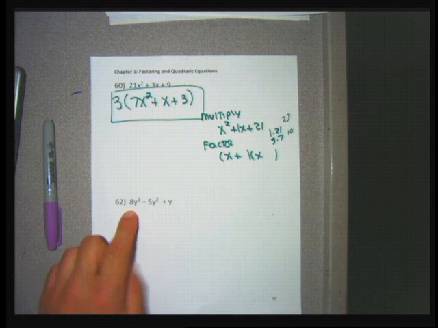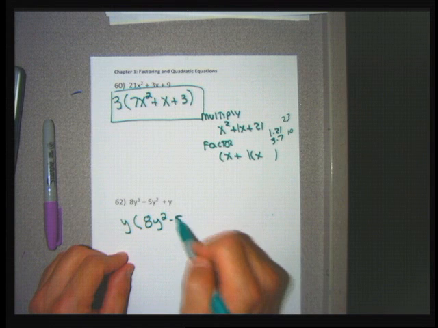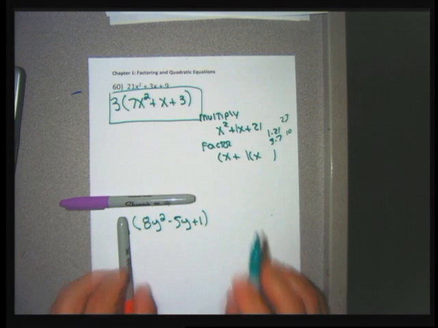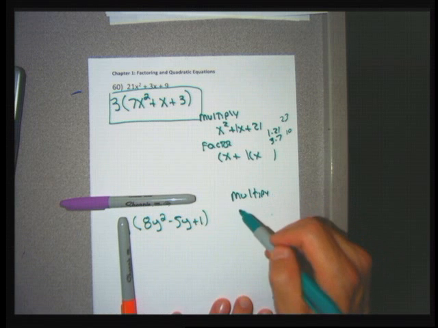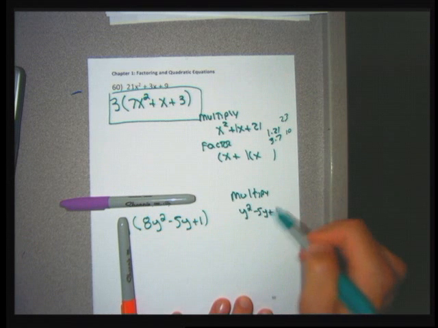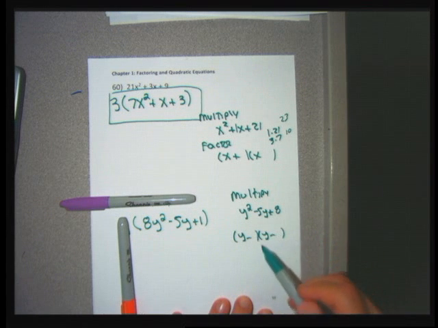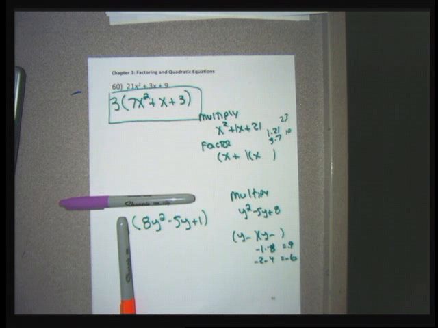The next one, there's a common factor of a y. When I factor out a y, I get an 8y squared minus 5y plus 1. And now I'm going to ignore the y, and attempt to bottoms up that. So to bottoms up that, I multiply and get y squared minus 5y plus 8. My signs have to be a double minus. That's from the template. And my choices are minus 1 and minus 8, or minus 2 and minus 4. Minus 1 and minus 8 give me a minus 9. Minus 2 and minus 4 give me a minus 6. Neither one of those give me the minus 5 that they need to give me.